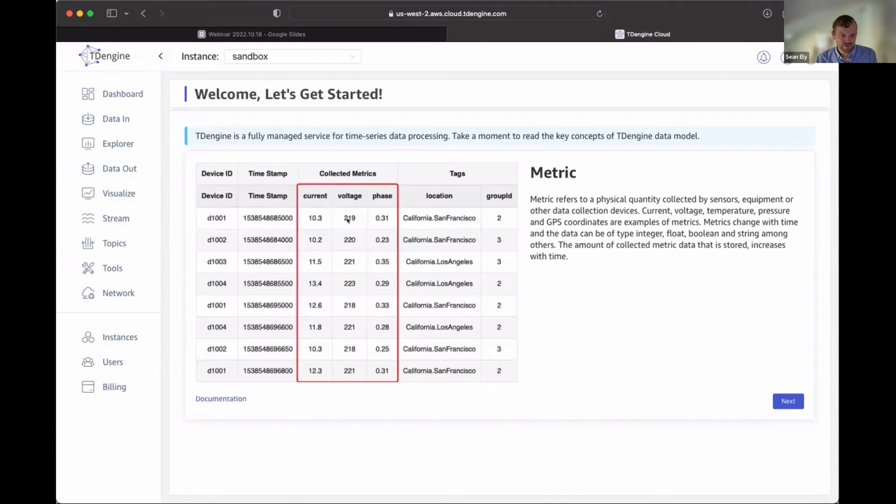This is for a typical smart meter type application in which we're measuring current, voltage, and phase. These are numerics for measuring data, and every measurement has a timestamp associated with it. It's a Unix timestamp, but you can also have the date and time format.